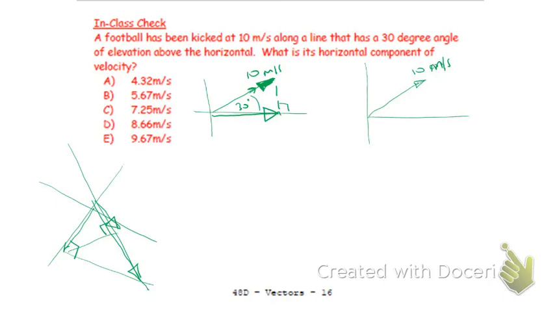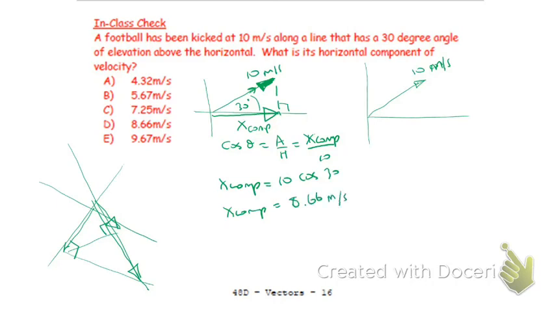So watch out for that. Basically you say, okay, I want to find out the x component, so call it x comp. Cosine theta is equal to adjacent over hypotenuse, which equals x comp over 10. So x comp is equal to 10 cosine 30. So x comp is equal to, what is it, 8.66?